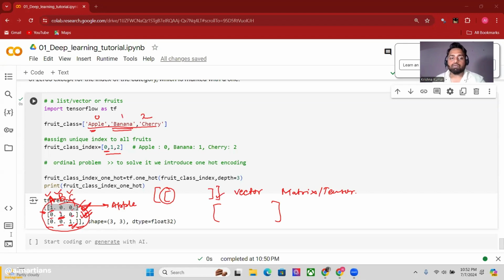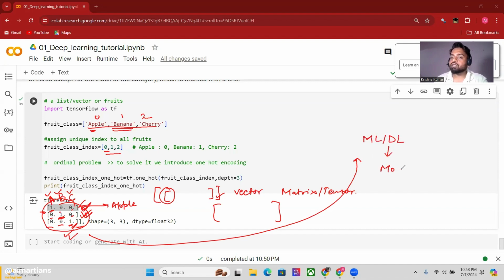Now, one hot encoding is generally used to give all elements equal indexes before passing to a machine learning or deep learning model for training.